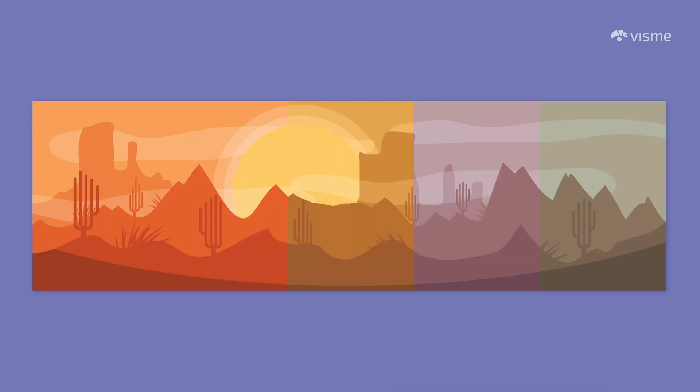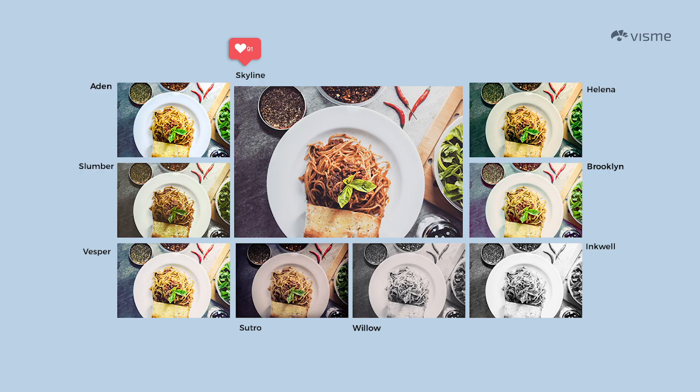Earlier I mentioned how filters aren't best for marketers, and research seems to back that. According to Agora Pulse, non-filtered photos drive engagement. However, a study by Refinery21 found that filters can actually increase comments by 45%. At the end of the day, consistency is key. Using the Brooklyn filter for one post, Helena for the next, then Slumber, then Willow — don't do that. If you're going to use a filter, use the same one for every photo to maintain your brand identity. Valencia has shown to be the most effective, unless you're posting food — in that case, go with Skyline.